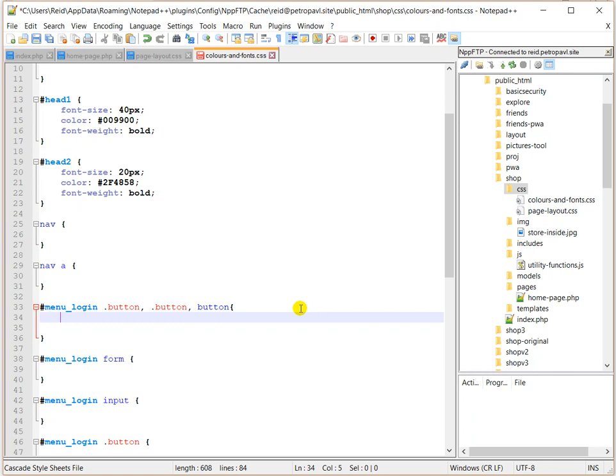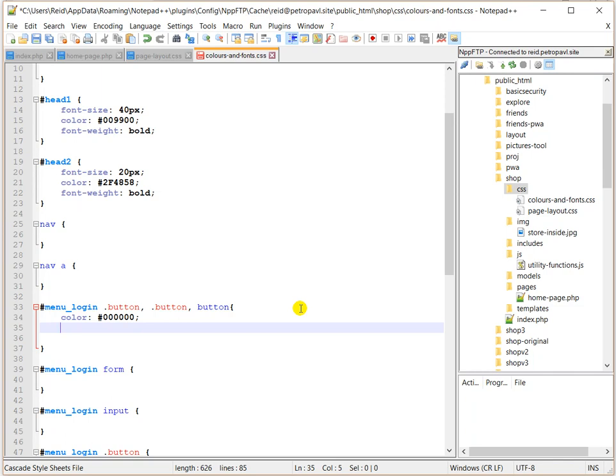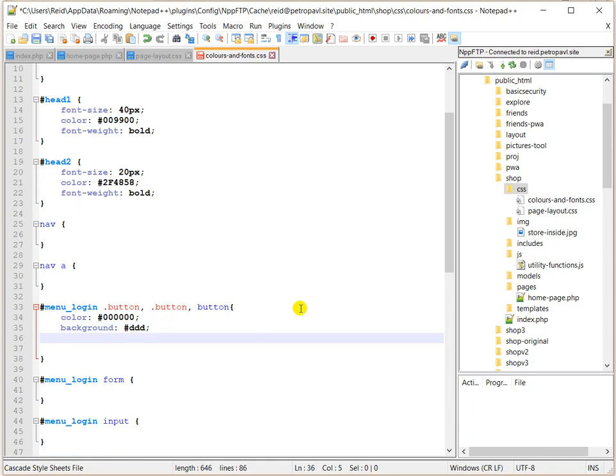We want to make the color 1, 2, 3, 4, 5, 6. We want that to be white, and the background we want to be DDD. And font size we want to be 20 pixels.